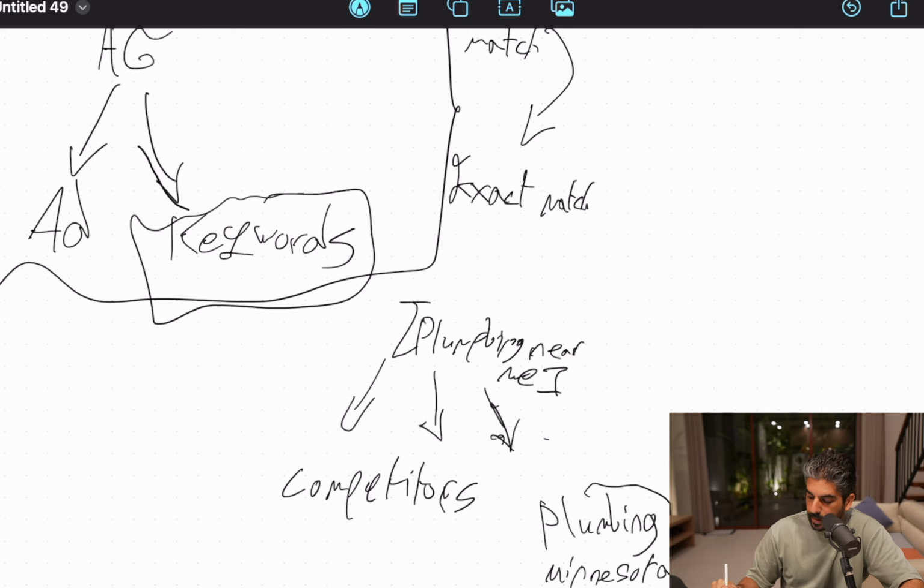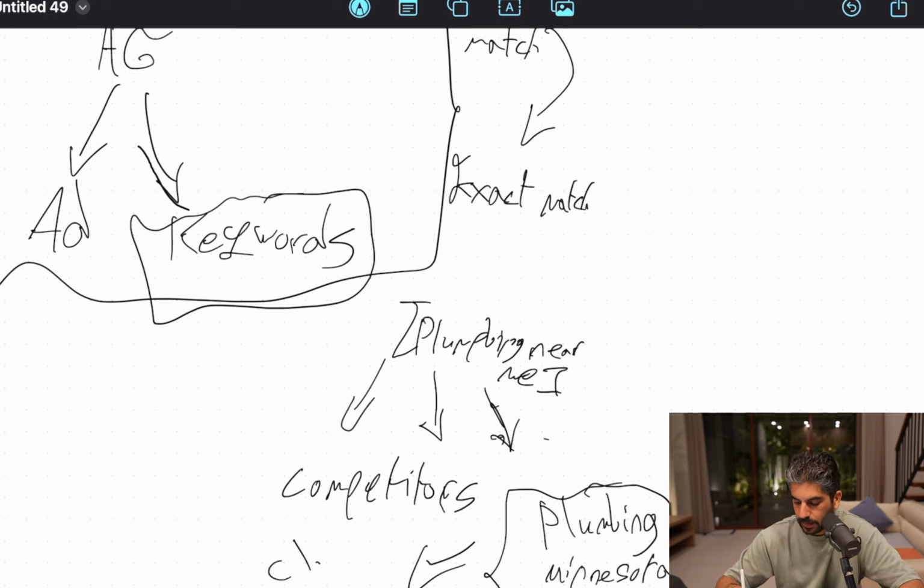If you're showing up on these keywords, basically what you're going to get is, first of all, clicks.